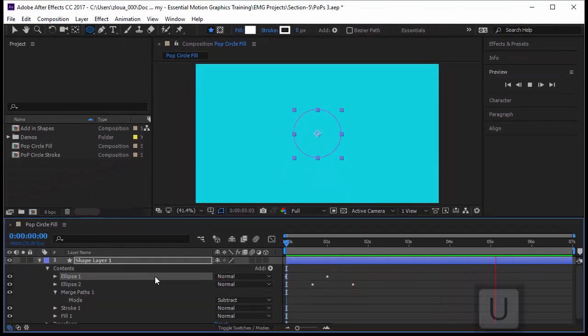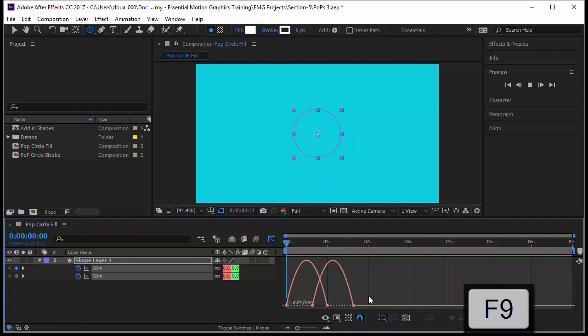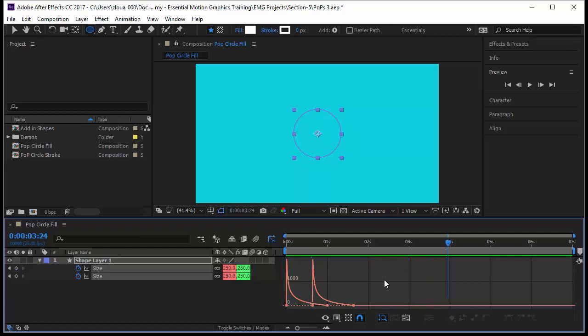Let's put some easy ease on them. I'll press U, take all the keyframes, press F9, go to the graph, and here you can do almost anything you want. I will select these two keyframes and then move them to this side, something like this. And you can make them faster, you can play with it the way you want. Let's take the other two keyframes. Can I select them? Here you are, and move them to this side. So now it's terribly fast in the beginning, if you notice, here. And the other one will come.